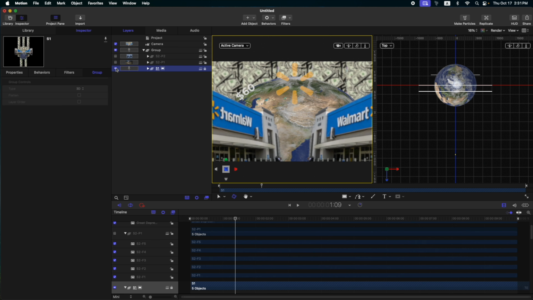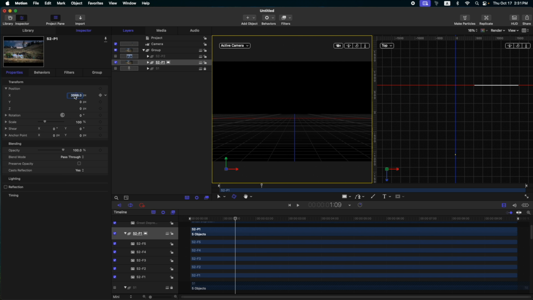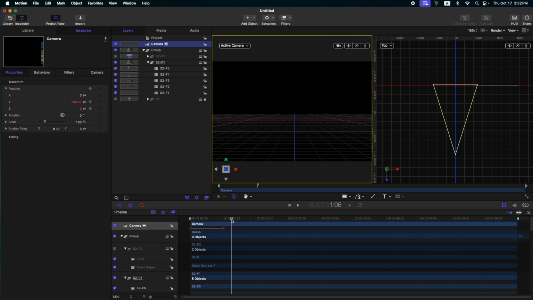Let's lock this. Then on our scene 2. So this is our scene 2. Go to my properties, of course. Then I'm gonna put this on the right corner to this one. Let's maybe around 3536. And then once I put that here on my camera, of course I'm gonna select up to which part I will animate it again. Around here at 4 seconds.